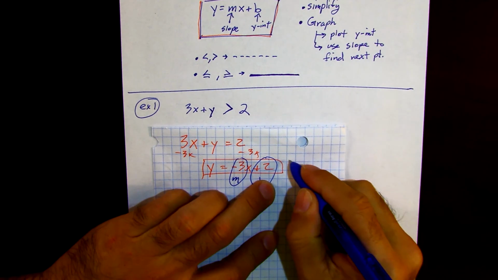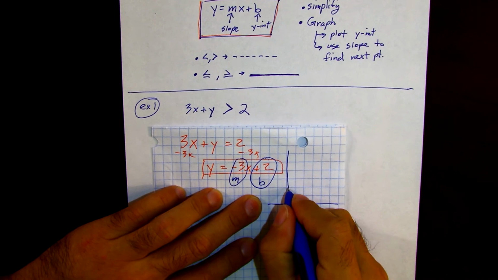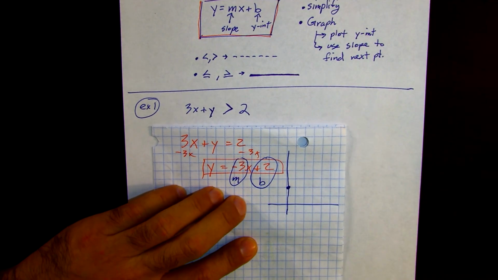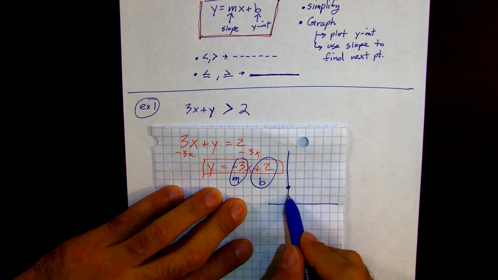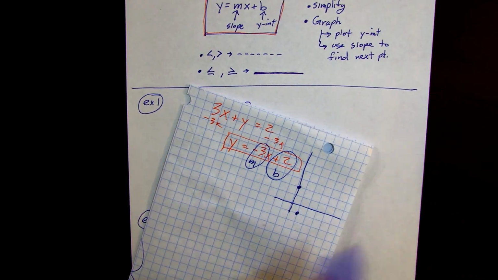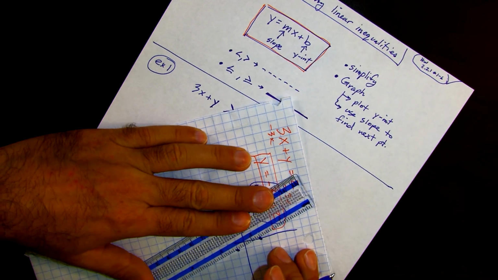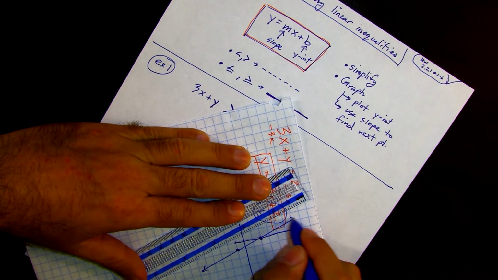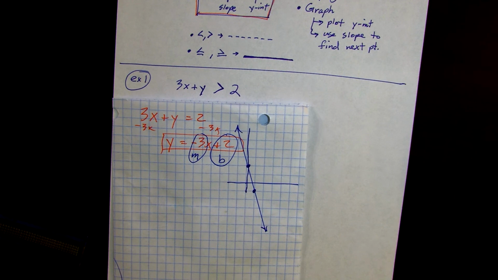So if I was just going to graph this now, I would look and see, well, my y-intercept is 2, so I know that point is on the line. And then I would use my slope to find the next point. Negative 3 over 1 is my slope. So watch, 1, 2, 3, and positive 1. Here's my next point. Okay. So this would be just grabbing your ruler, or if you just make straight lines, that's fine. You don't have to use a ruler. And I would be done. Everyone okay with me just graphing that line like that? We feel pretty comfortable with that?